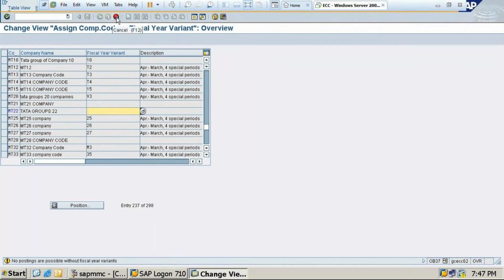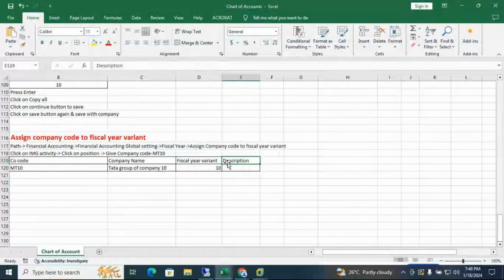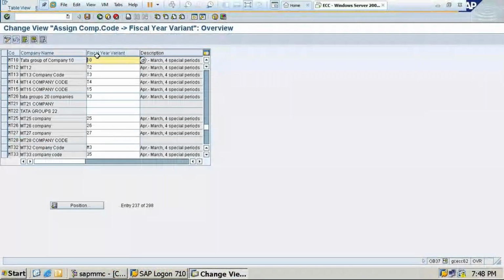Close this. Yes, so this has been done. You need not worry about this, just cancel it. Once you cancel, it will be showing here. See, March post special period will be displayed on the screen. So just three things you have to give here. Come back to the fiscal year variant, select this, press the save button, and it will show no posting period. Just press the cancel button, it will show again on the screen, then you can save this.